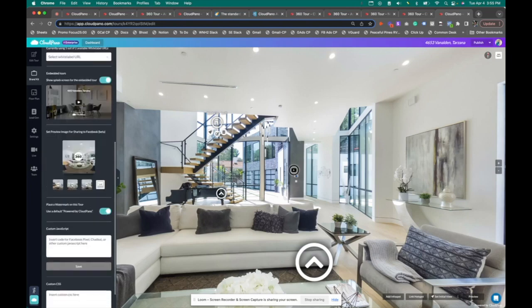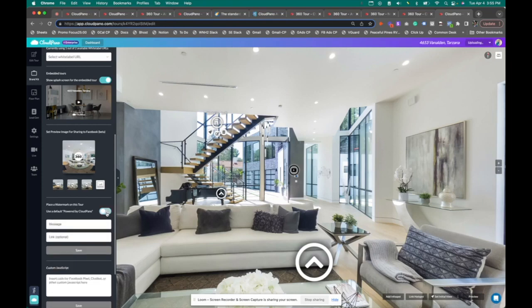And you can customize the Facebook or social sharing image that appears when someone shares an image. Now, if you go back and change your image later, you're going to want to use the Facebook debugger tool. It's really important to remove that cache, but overall, it's a great feature if you want to customize what the scene looks like when someone shares it.